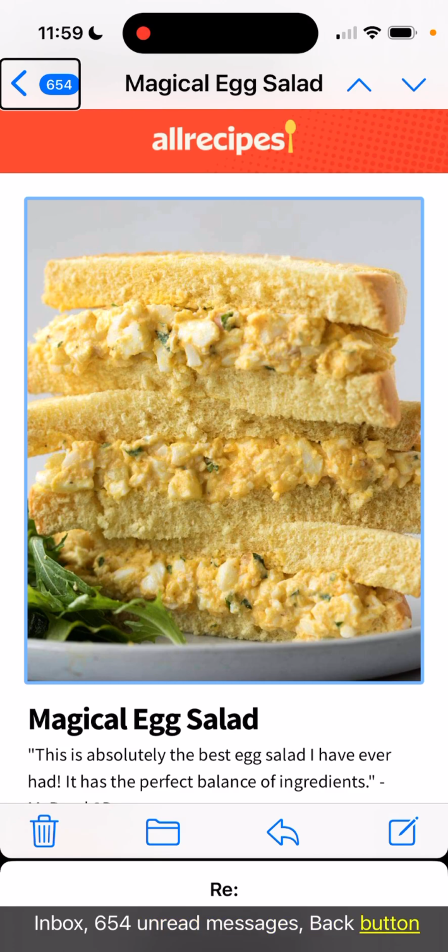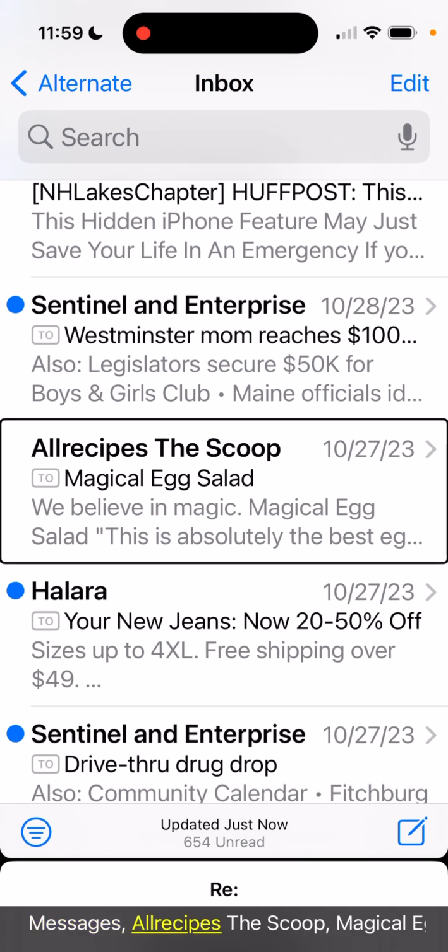Okay, so there's that back button, the arrow, what people are used to. So you have to be a good listener. You've got to let it complete its thought, what it's saying, and then you'll know whether you need to execute it or not. So, inbox back. I want to go back to my inbox. Of course I do. How do I activate that? I double tap. Inbox. Messages. And now I'm in my list of all my emails.